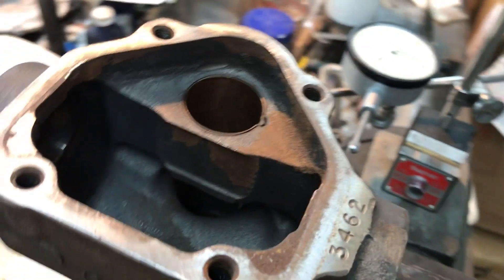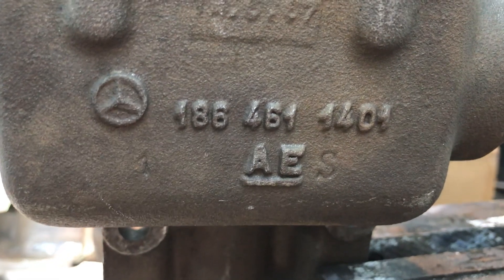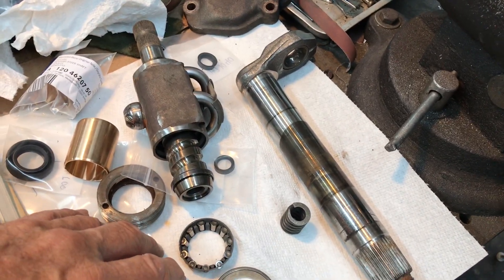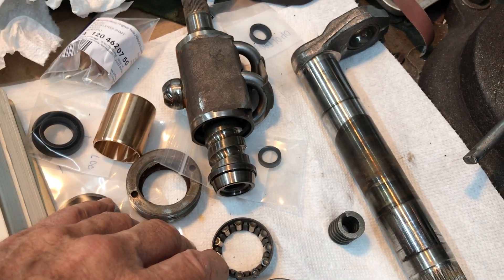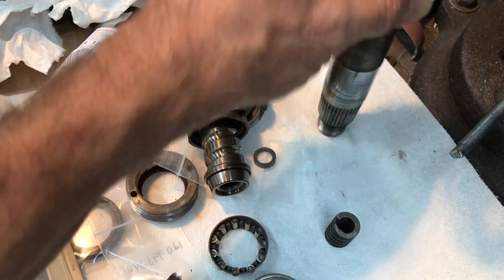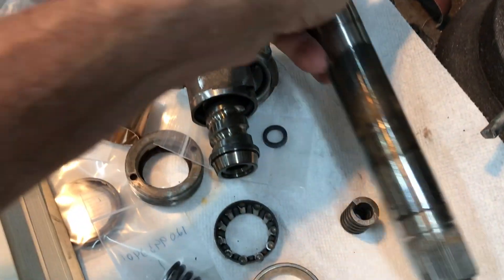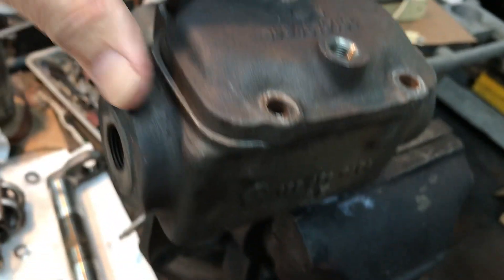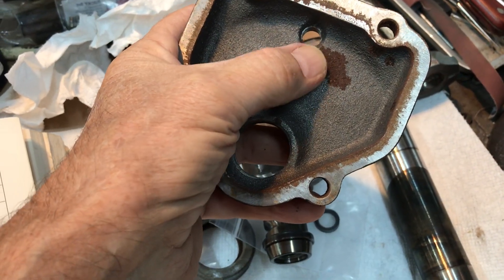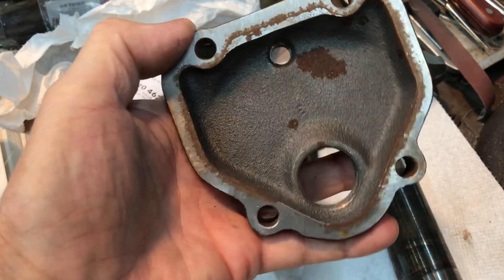Hello Lorenzo! Got your steering gearbox all torn down. Here's your gearbox number and the casting number on the side of the box. Here are the major components of the steering gearbox. As you may recall, we were feeling that the front end was a little sloppy and not holding like it's supposed to in terms of steering. We pulled the top of the box off and noticed rust in this area of the steering gearbox. The rust was coming from the cover that goes on top of the box — it was rusting inside and flaking off. We're going to get that cleaned up, then primed and painted. This was just a lack of oil at some point in time.